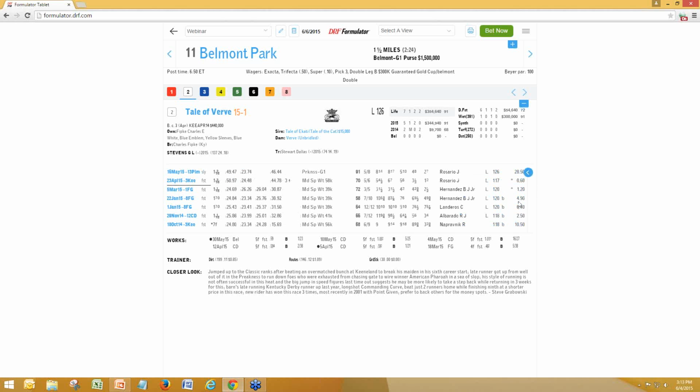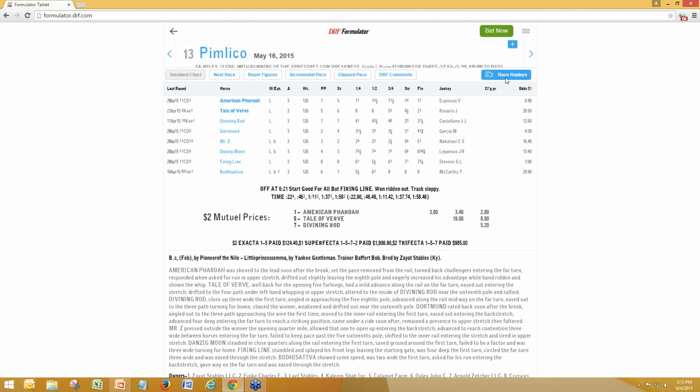I'm not going to do it here because video doesn't show well through the webinar tool. The other place you can do it is by clicking on the race chart of any of the horse's races. There's a race replay link that will do the exact same thing. And on the tablet, it's nice. It brings it up in a separate window within the same tab. You just close it and you're back to your regular PPs or you're back to your chart.